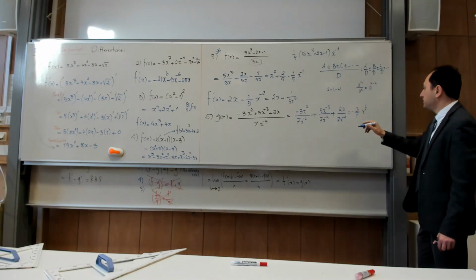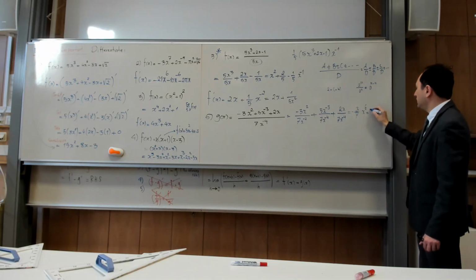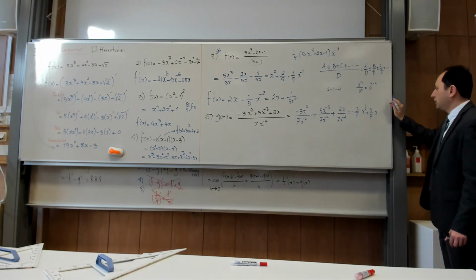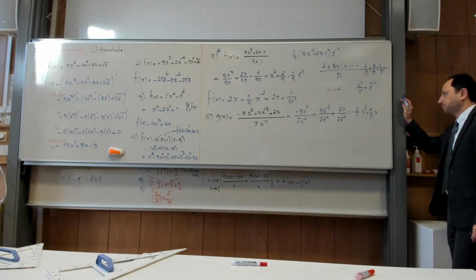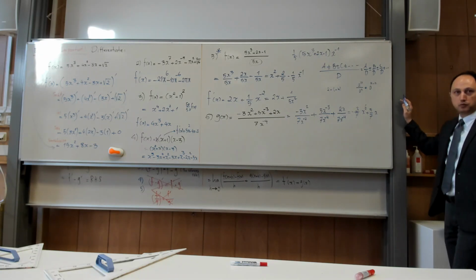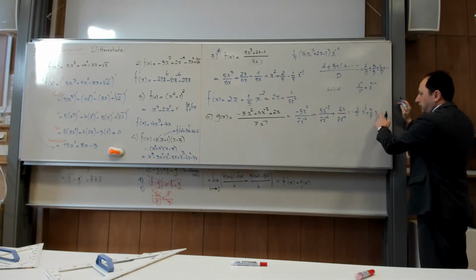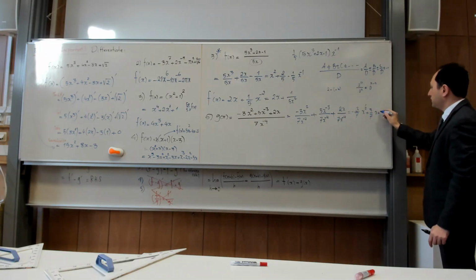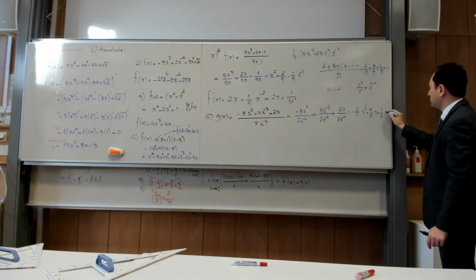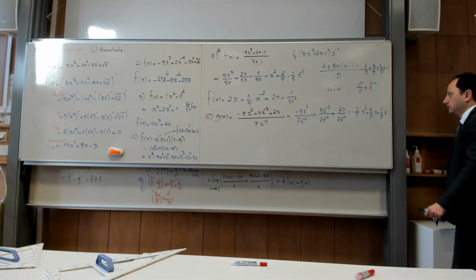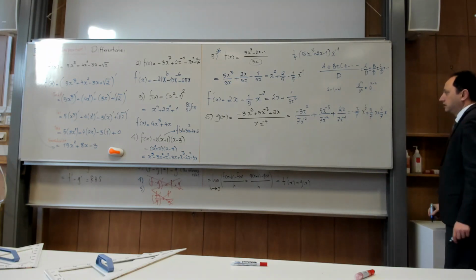Okay, what happens for the next one? 5 over 7 is my coefficient. Can you tell me x to which power? I want to write it in the numerator. It is positive 1, yes? Minus 3, minus 4, which is 1. And then finally for the next one, 2 over 7, x to which power? Minus 4, then it's 5, yes?